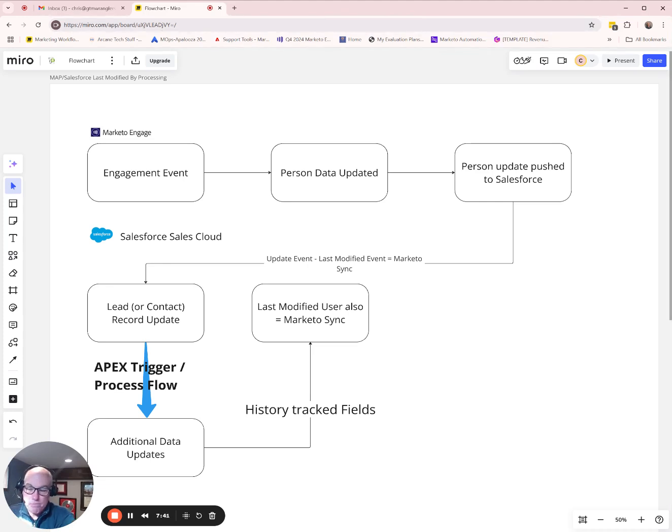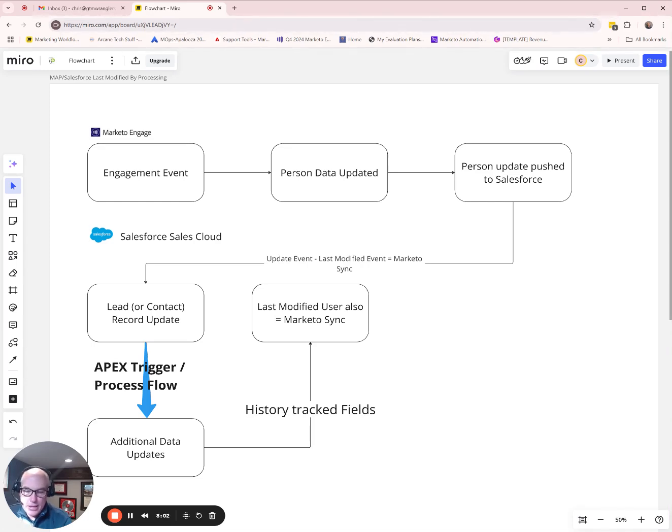In those cases, if you see activity where it's not being updated from the Marketo system, but it's being updated from Salesforce, it's very easy to look in the activity log and tell whether Marketo updated a data value on a record or Salesforce did. That's not the subject of this video.